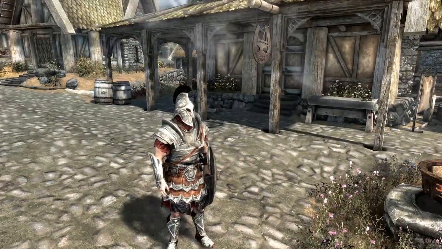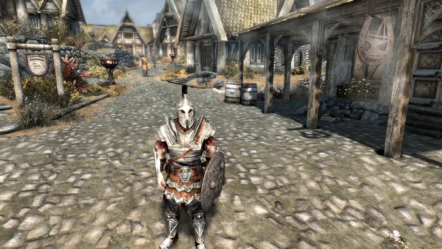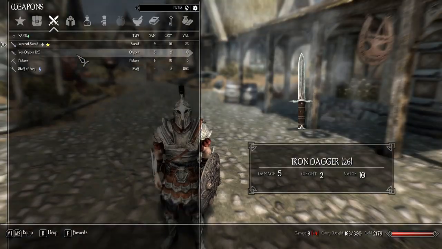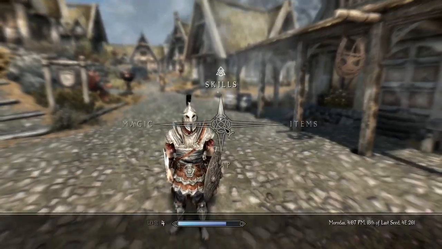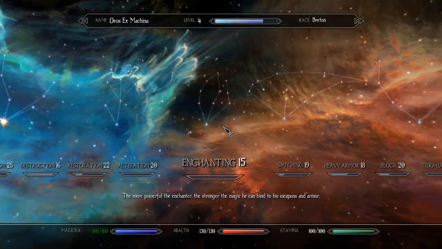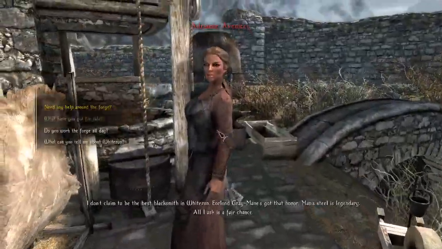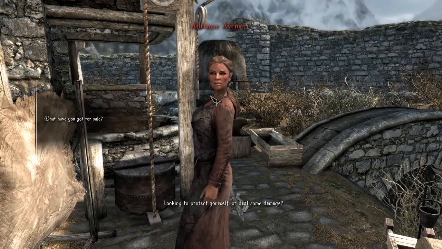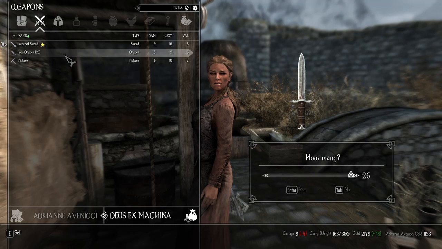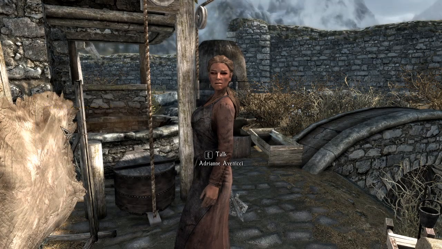So, yeah, I did a whole bunch of mining at Embershard, and the result is 26 Iron Daggers, and smithing at level 19. So, we're gonna sell those off. I don't claim to be the best looking to protect yourself or deal some damage. Take all of these, please. Thank you. And I'll keep those, I guess.